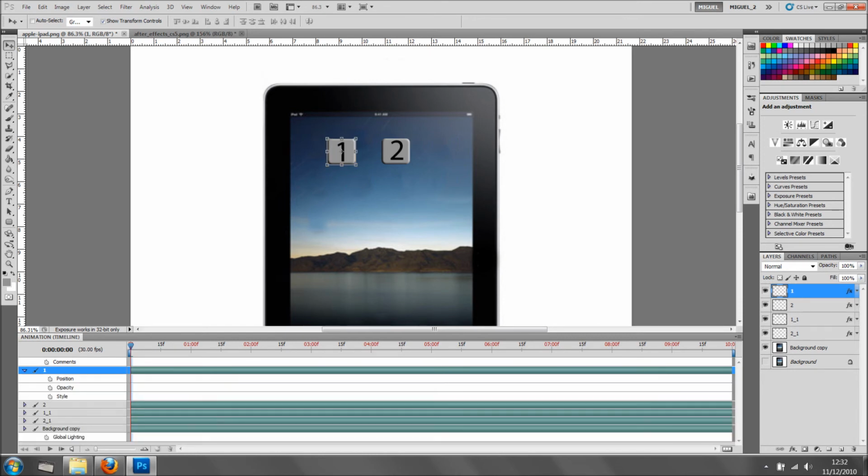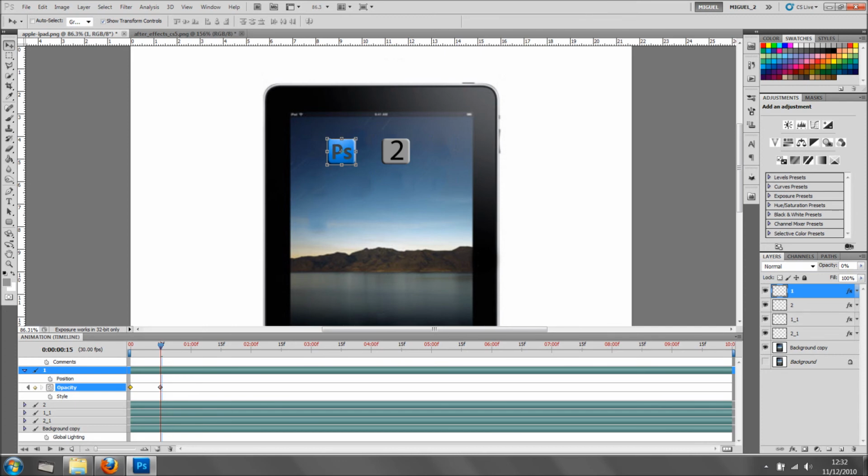I'm going to expand number 1, and what I'm going to do is very simple. I'm going to play with the opacity. I'll click on this stopwatch for opacity, move to frame 15, and lower the opacity of number 1, and as you can see, it created a keyframe straight away.